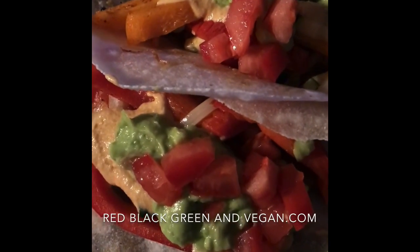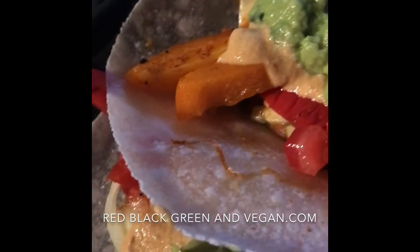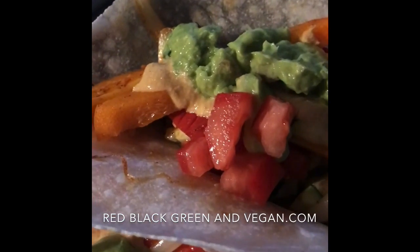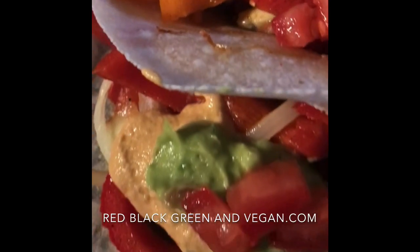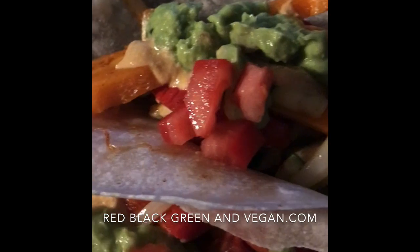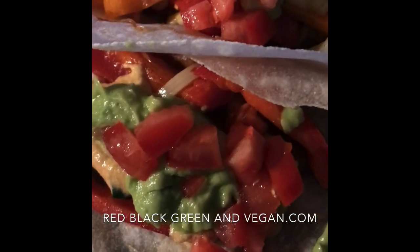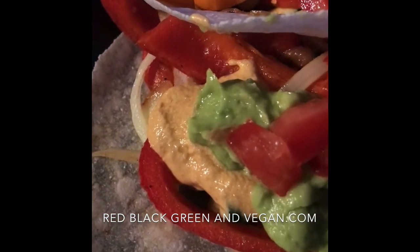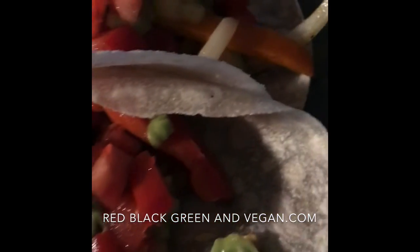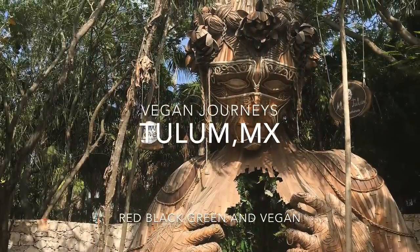Can you please tell me what we have on this beautiful dish here, Chef Shiba? Tacos — with fried beans, fajita vegetables, zucchini, bell peppers, onions, guacamole, cashew cheese, and fresh tomatoes. Did you make the cashew cheese or was it purchased? It was Siete Foods from Whole Foods. Thank you very much, Chef Shiba — hope to see your amazing presentation soon.